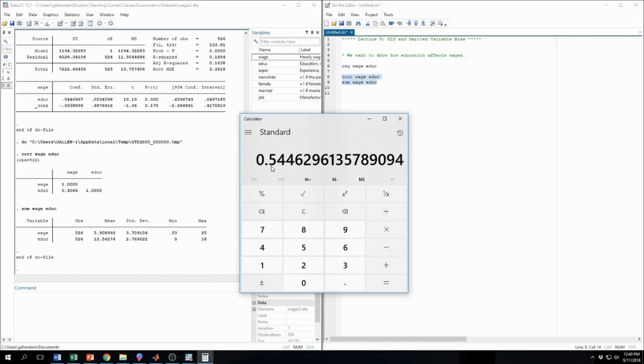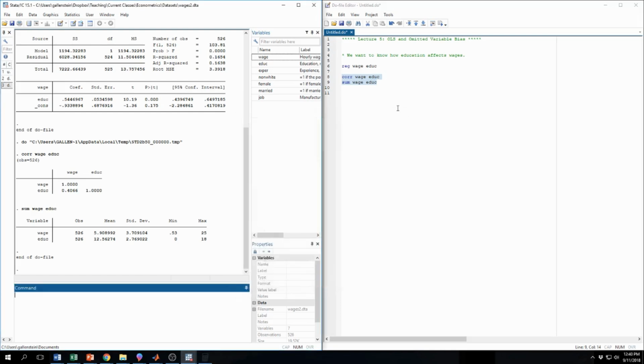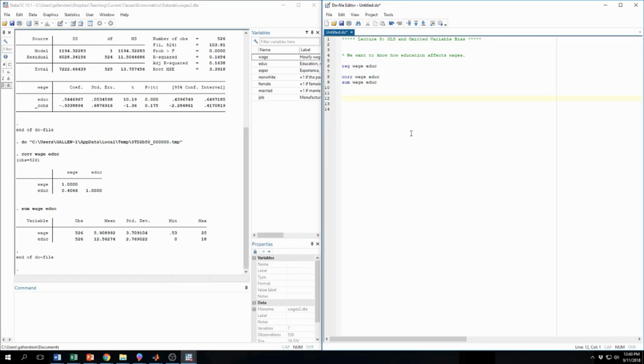Okay. All right. So now let's talk about omitted variable bias. Let's discuss it from a number of different directions. So the next thing we want to do is, let's think about it this way. We want to know how education affects wages.